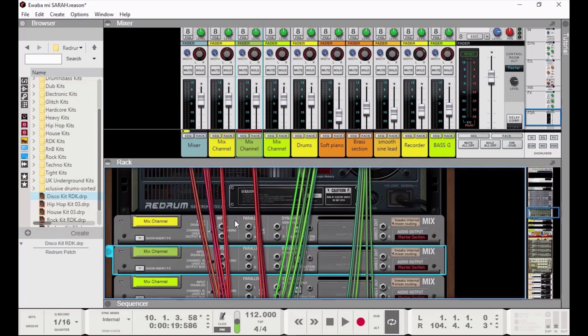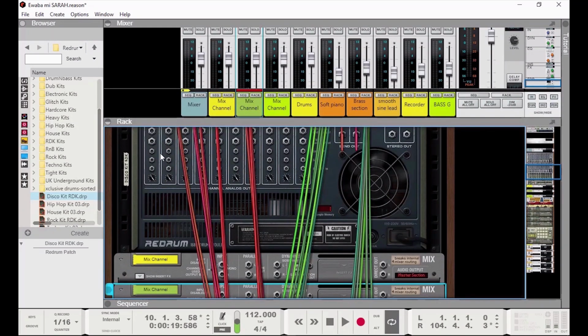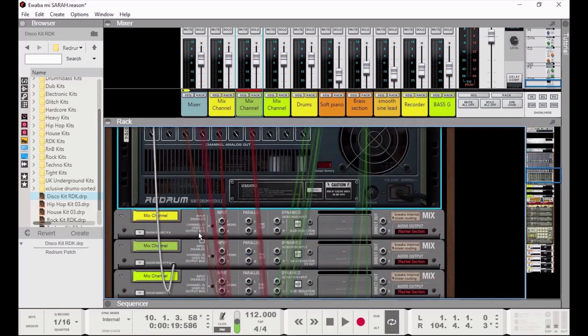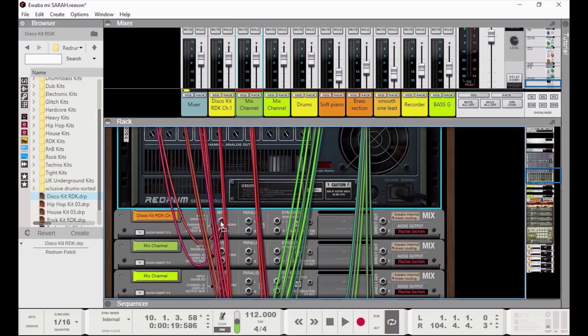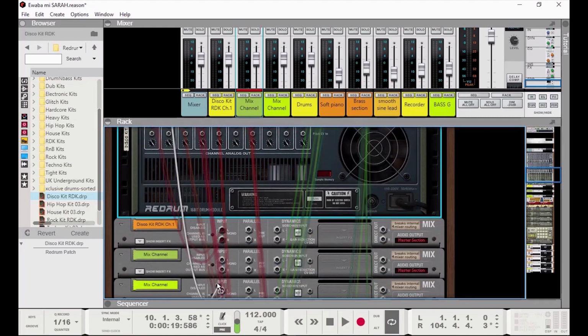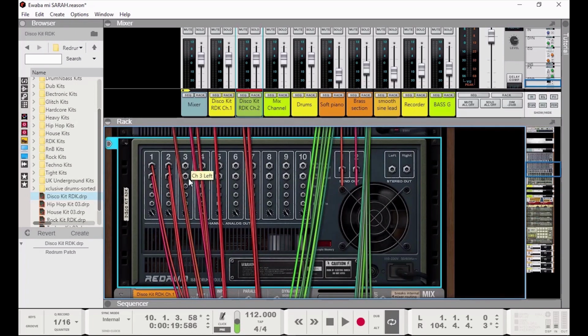Now in this case, we're going to have the kick drum, we're going to have the snare here, and we're going to have, of course, your hi-hats on the third one. Now it's straight ahead. What we have to do, come to channel 1, route it straight at the back here to your input on the mix channel. So that way we have our first channel set up for the bass drum, and then we have our snare secondly, and then our hi-hat, which is the third one.